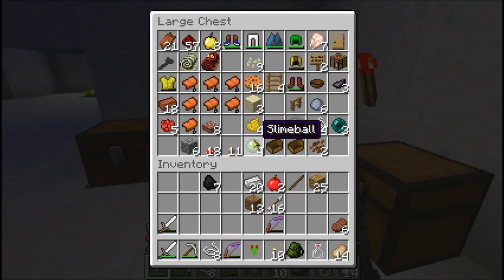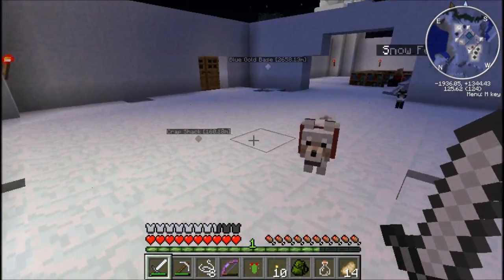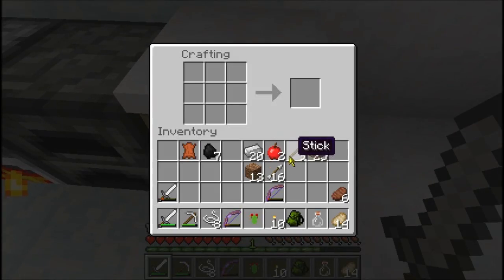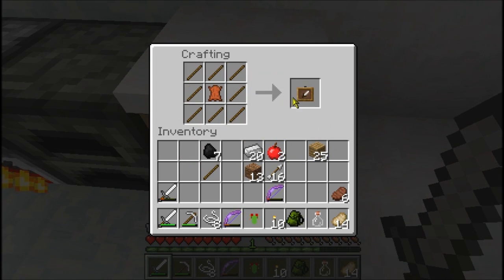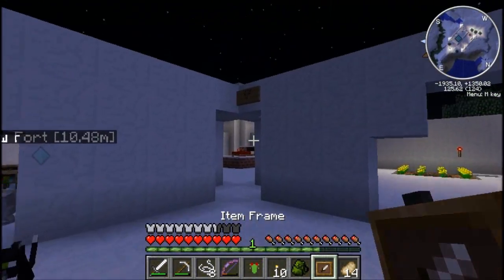I totally forgot I gave a piece of leather. You spend enough time with Larry, and he gets to be really annoying. So let's see if this will work, if we just stick him into an item frame. Sounds harsh, but it'll most likely happen. So, item frame. I really want to see how this works.